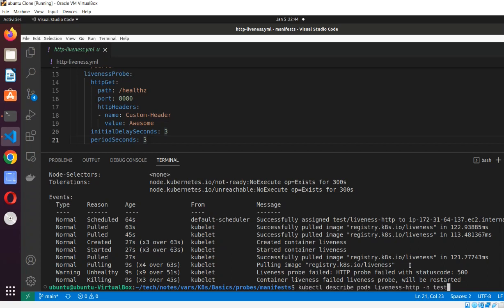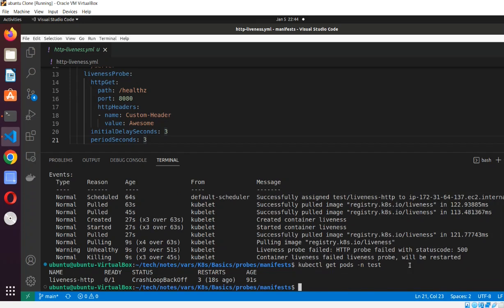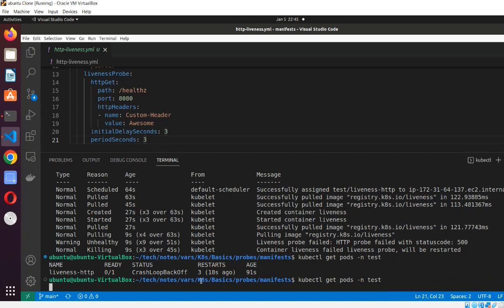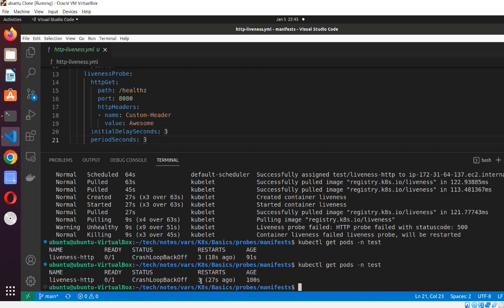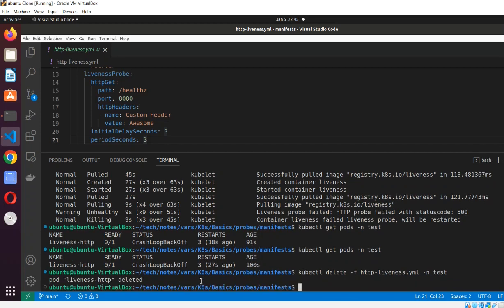Whenever it gets a bad response code, it will consider your application down and restart your pod or container. If you see here, it has taken 3 restarts. It's restarting because it fails after 10 seconds. Earlier, if you remember, we had the timing of 30 seconds.